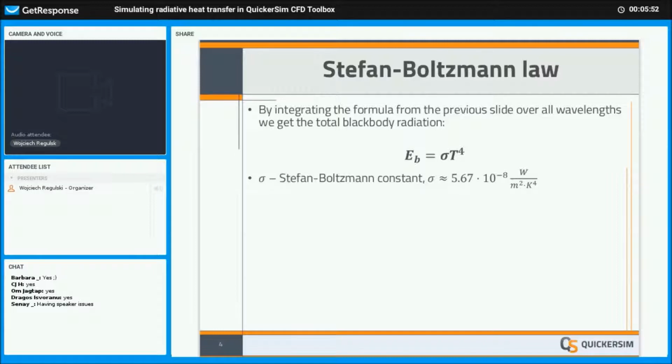I'm sure we've all seen this before, probably in high school. Some very basic stuff. The radiative power emitted by a black body is proportional to the fourth power of its temperature. And here you have the sigma, the Stefan-Boltzmann constant, here on the screen.